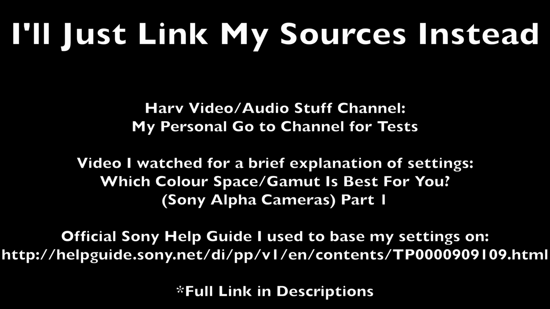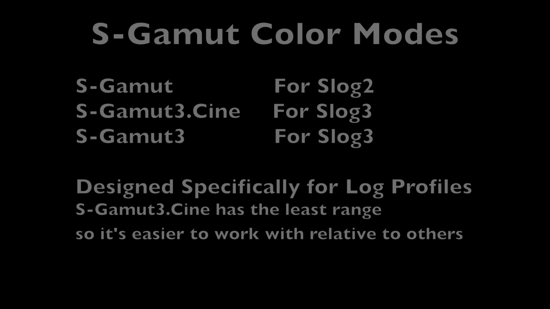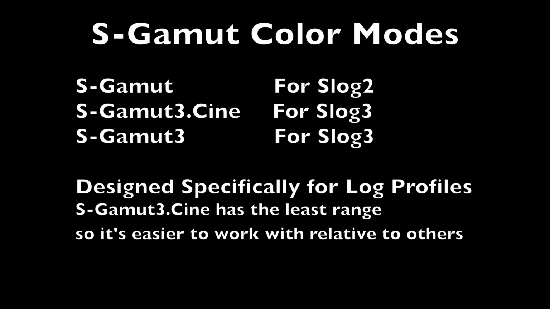But long story short, basically any of the S-Gamut color modes is designed for a lookup table, and it's gonna give you that desaturated look because it's capturing the widest range of colors available out there. So if you don't do a lot of color correcting, it's not gonna have a correct look. Furthermore, it is designed for one of the log profiles, so you shouldn't really be using it on one of the Cine profiles, because it's not gonna perform well with the dynamic range and all the colors it captures if you use it with a Cine profile.